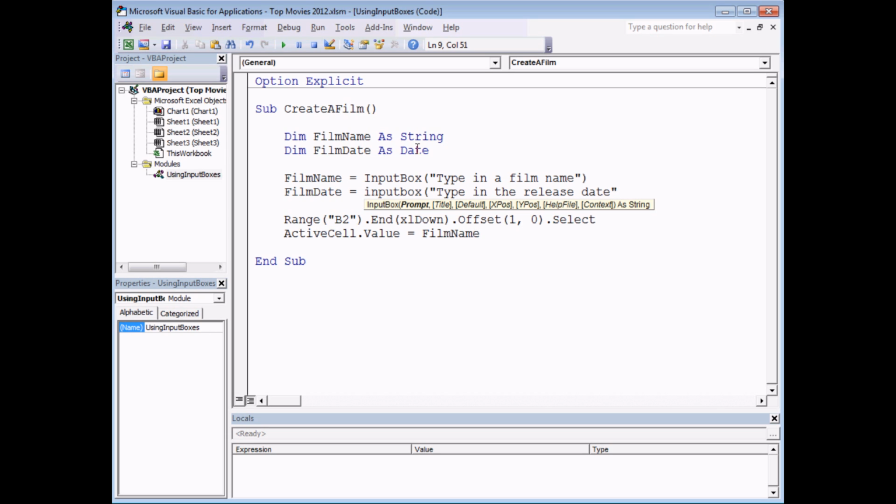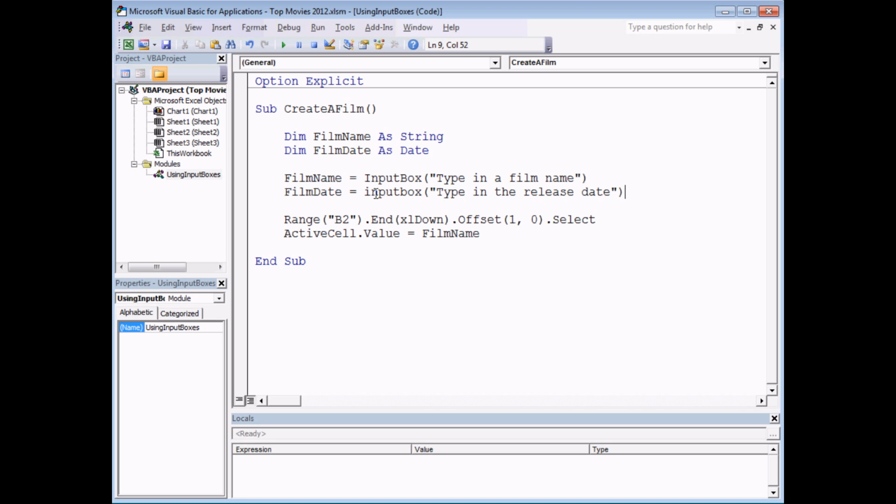Now VBA is quite forgiving when it comes to things like this. As long as what I type into the input box can be converted into a date, so as long as basically what I type in looks like a date, then VBA will take care of the conversion for us automatically. VBA has a feature called Implicit Data Type Conversion. Now that's considered, in the greater world of programming, quite sloppy or lazy programming, but we can rely on this little fact to help us make our code a little bit more easy to type.